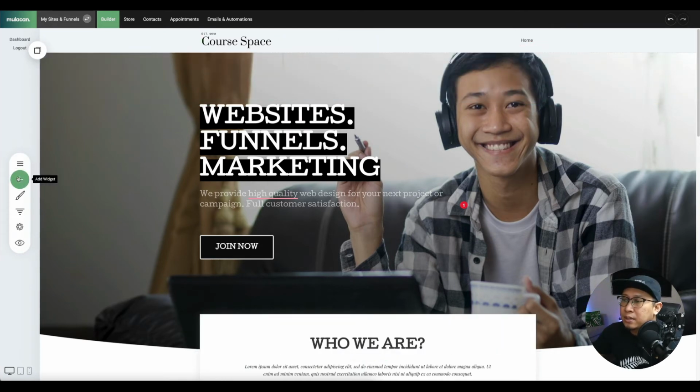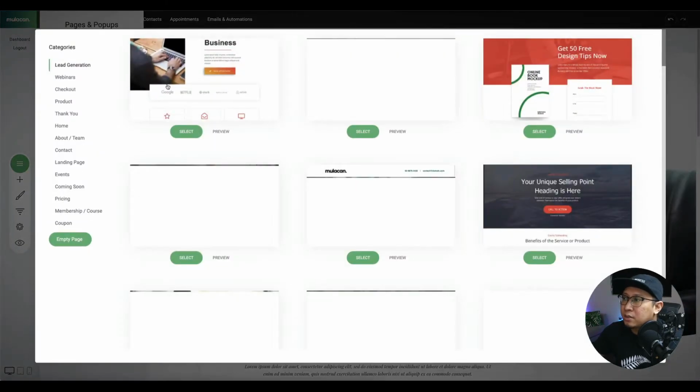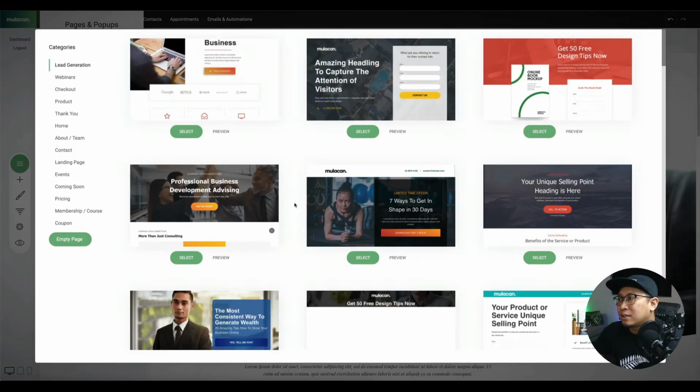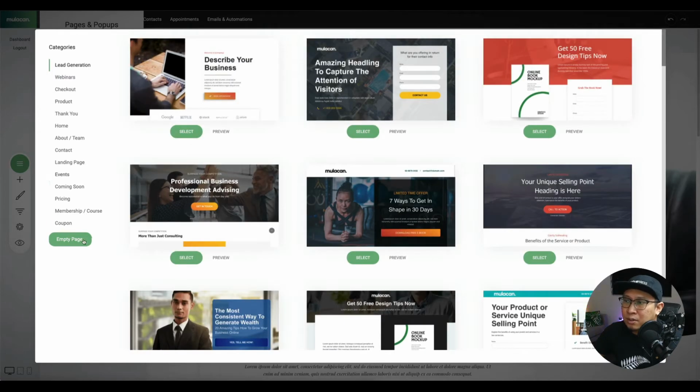To go to the next page, you can just click on this hamburger tab. In this section, you will see a series of your pages. Pages can be classified under one folder, and you can duplicate, delete, or show settings. What I'm going to do is add a new page. When you add a new page, you can choose the category of pages. So let's make it quick and choose an about page.